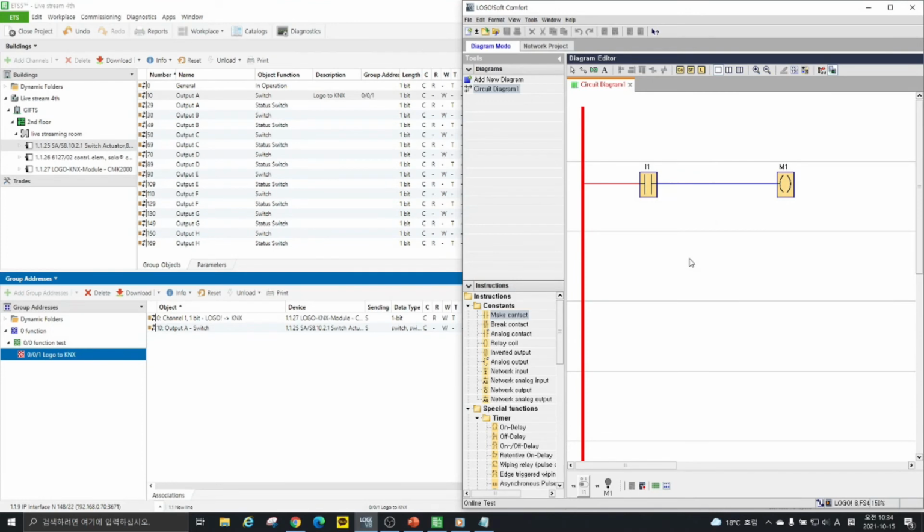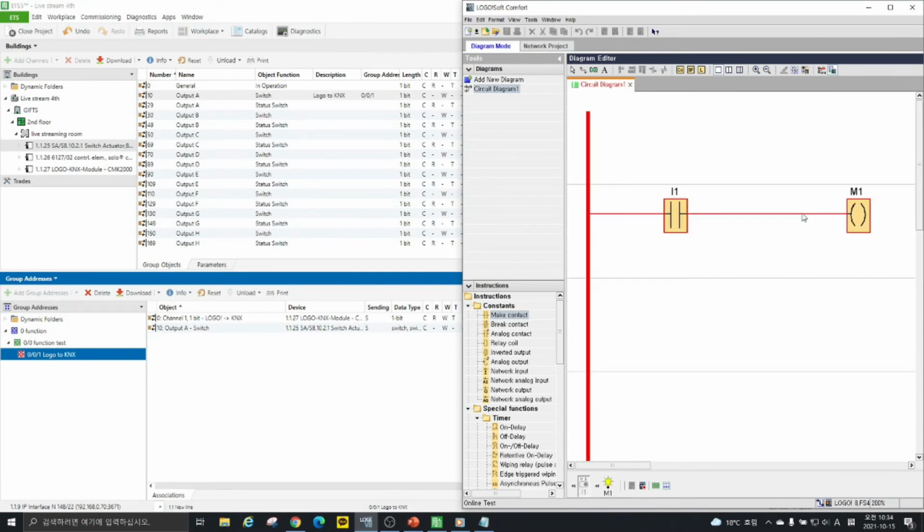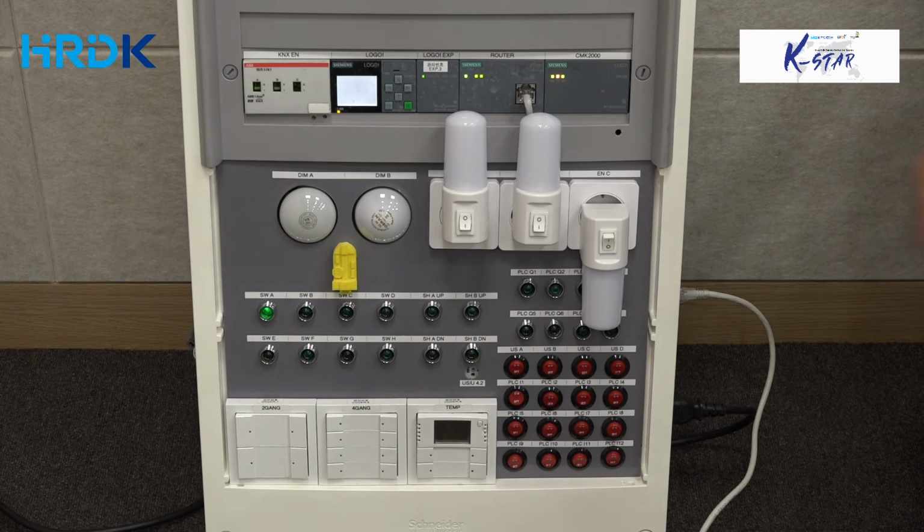Let us watch the PC. 지금 인풋 1을 누르게 되면은 요 로고 프로그램에서 빨간색 라인으로 활성화되는 것을 볼 수 있습니다. I pressed the switch input 1 in the simulator, so now you can see the input 1 has been activated in the logo program. 이제 시뮬레이터 한번 보겠습니다. Let us watch the simulator.